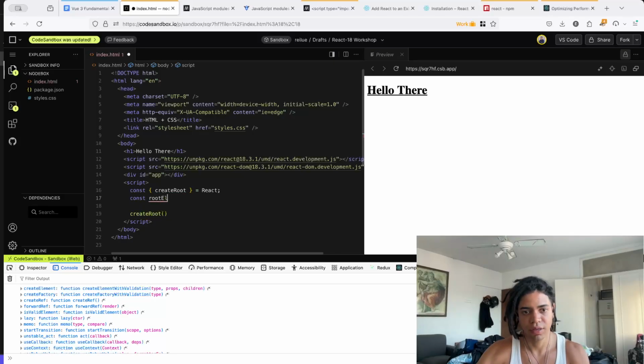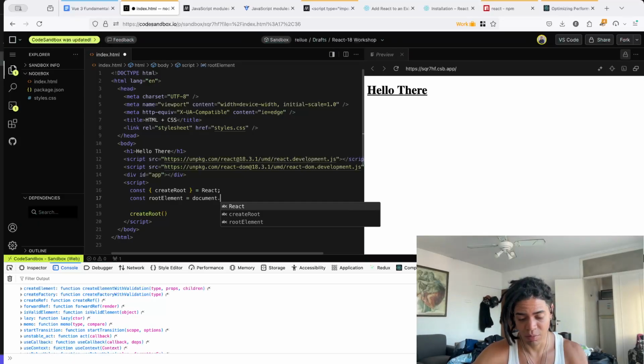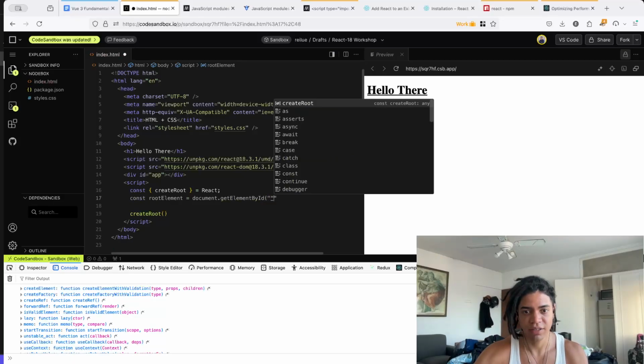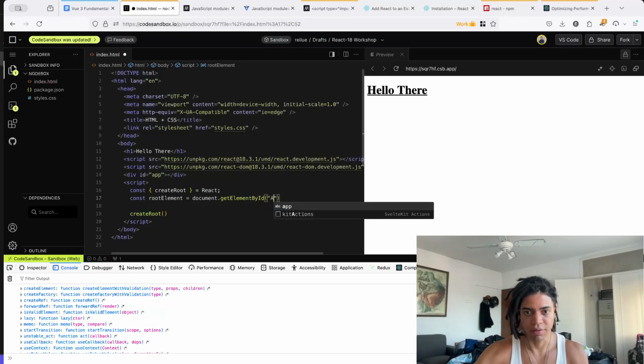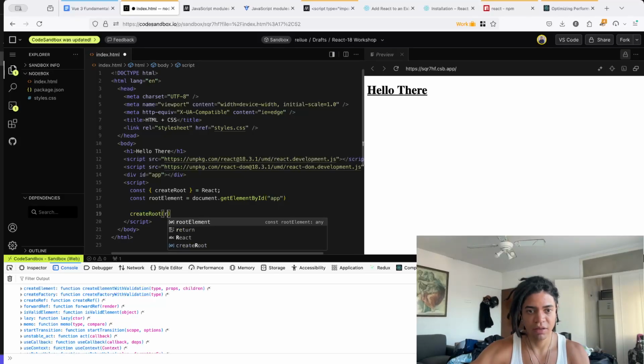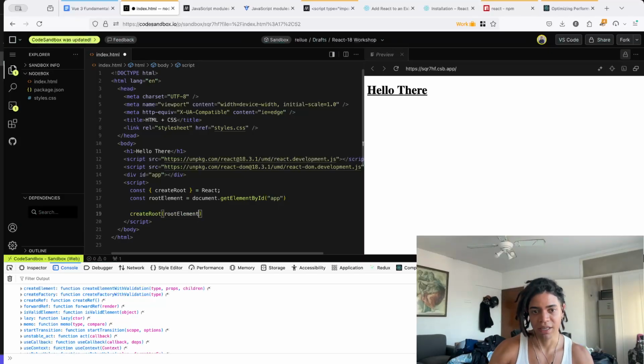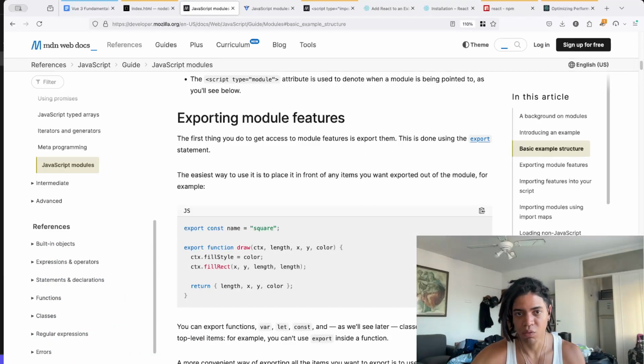So for the root element, we say, hey, document, get element by ID, because this is much faster. We say this will be the app, and this is the root element that I'm going to pass here, right?